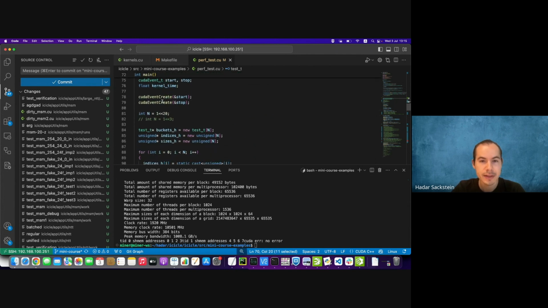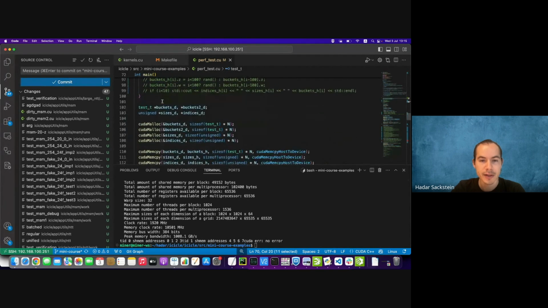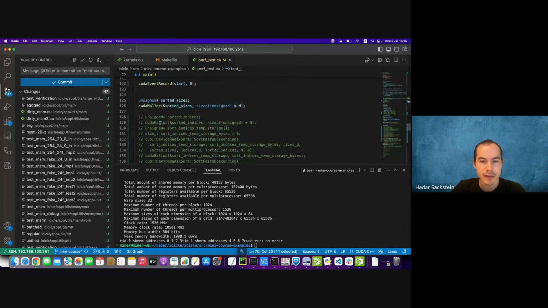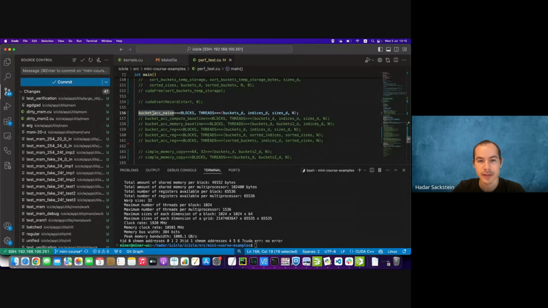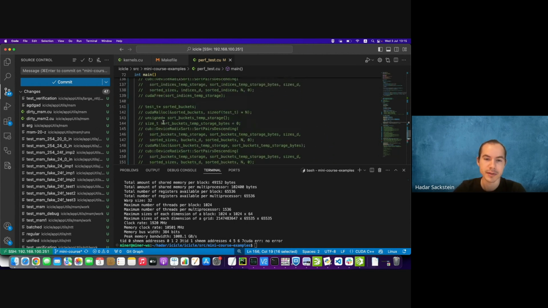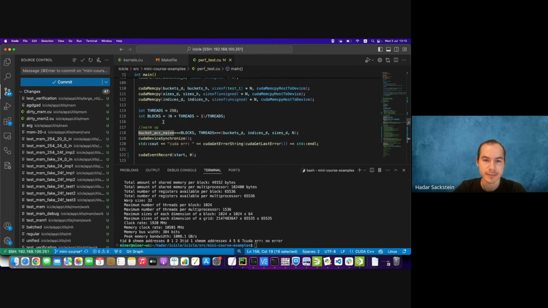Now, when you want to measure the kernel time, it's best not to do it using the C library for measuring time, because the GPU isn't in synchronization with the CPU. So it's best to use what are called CUDA events.